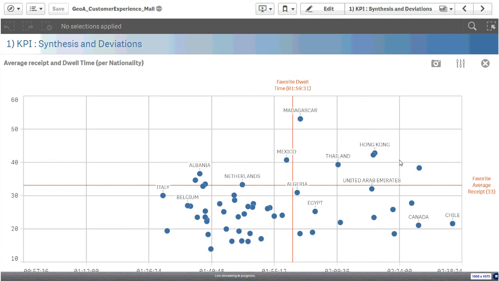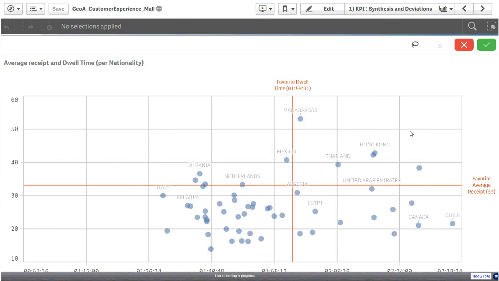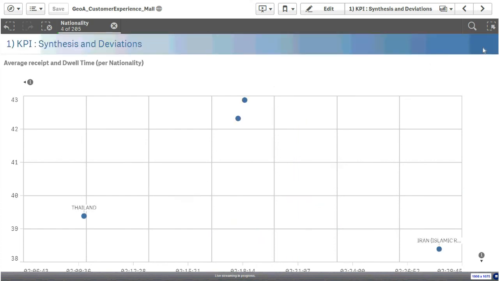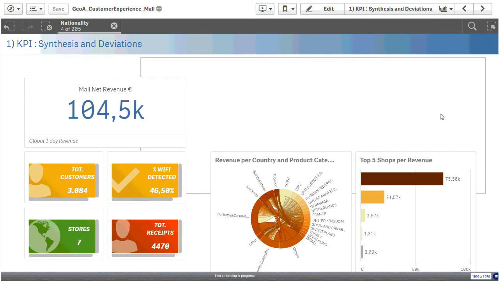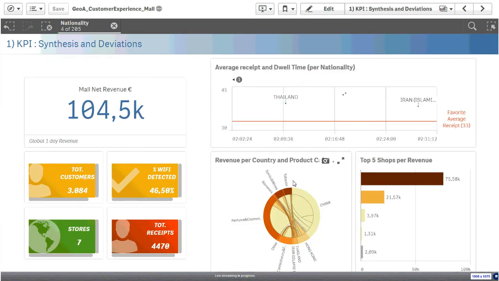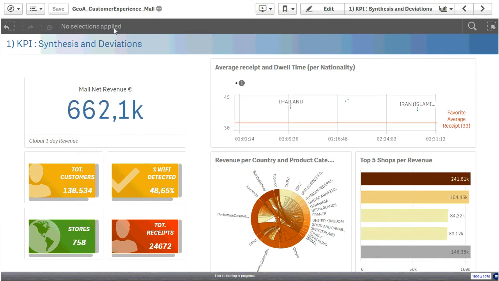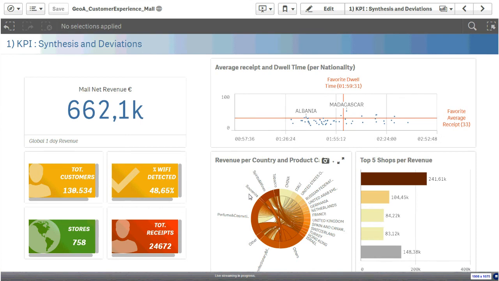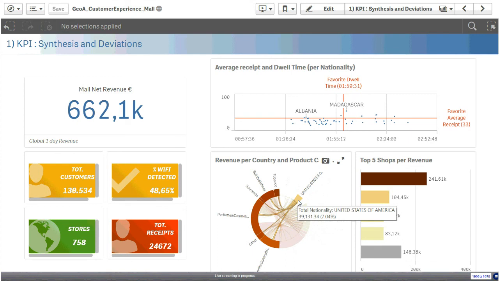And if you wanted to, as John suggested, we can have a look at people who spend a lot of time, or those nationalities that are spending more time in the mall and actually spending a fair amount of money there. And you can start seeing that the rest of the visualizations are flexing and changing. Clear that. Other insights that you can gain, looking at this particular chart type, you can see revenue versus country and the product categories. So if I was interested in which nationalities are spending most on spirits and wines, I can see that. And conversely, looking at a particular country, what's their preference to buy there.